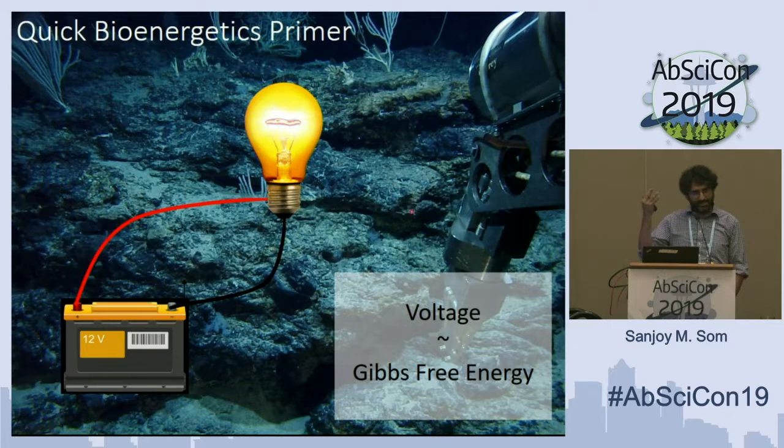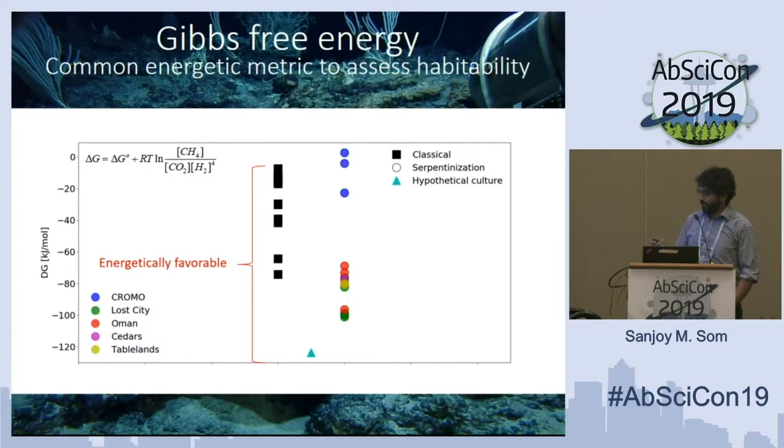So if we plot the same sites as I showed earlier, just with their delta G, on the y-axis, the only axis, is the Gibbs free energy, which is the negative of the affinity. Earlier this week, there were many talks about the affinity. It's the same thing as the Gibbs free energy, just the sign is swapped. Anything more negative than about minus 10 is considered energetically favorable, right? So in black, again, are our sites of classical methanogenesis, all below minus 10, all very happy and quantifiably favorable for methanogenesis using this metric. And the sites of active serpentinization, some of them are even more favorable for methanogenesis using this metric. But this is not the full story, right?